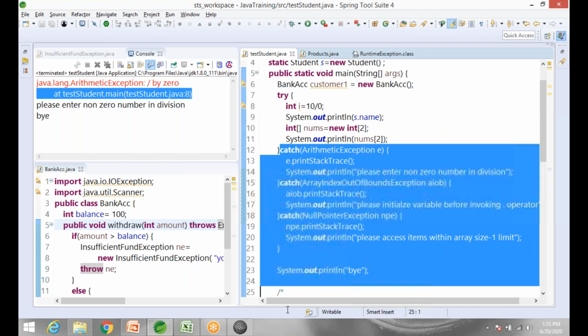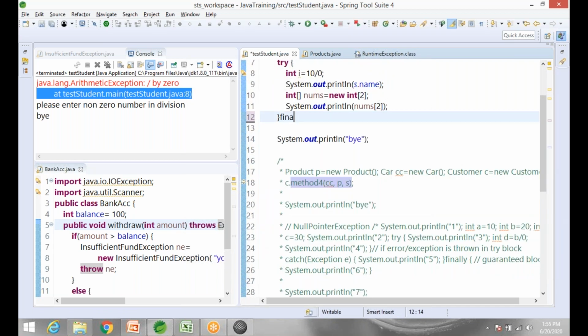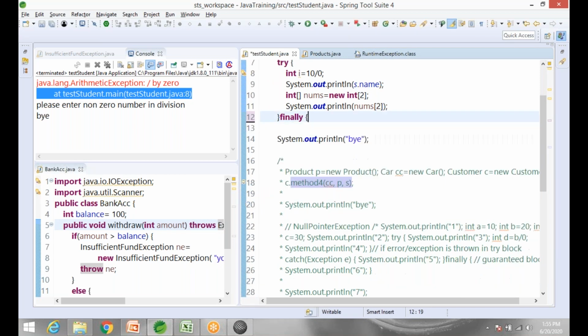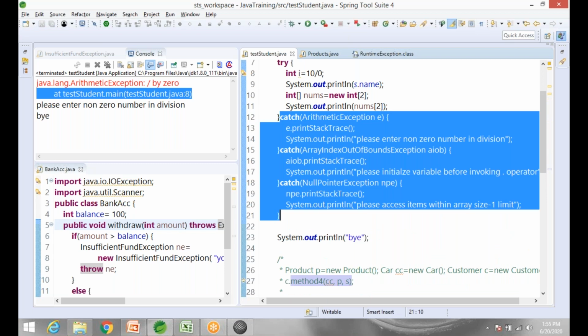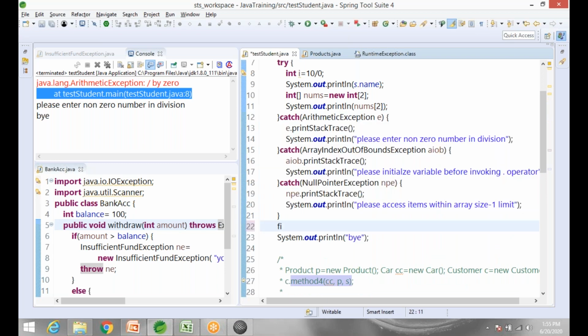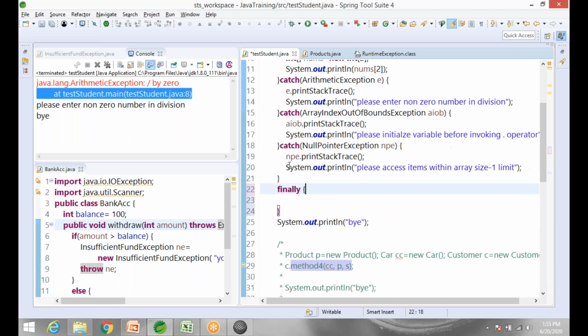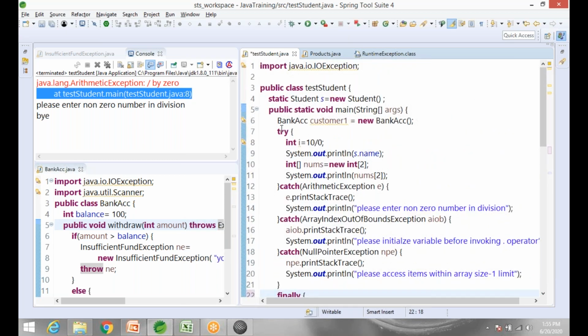You can have try and finally. You can have try, catch, and finally. So remember, try is mandatory.